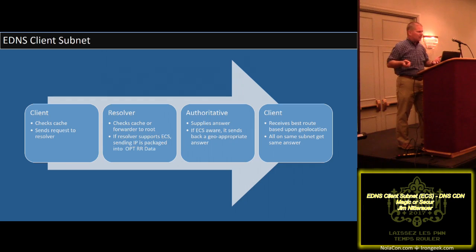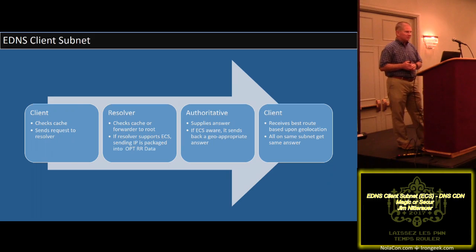So how does it do that? How does it know who the client is that made the request, right? Well, the only way it does that is because it sees in the DNS packet the original requesting client in that EDNS Client Subnet packet. It does a comparison and returns the right IP address for the client, not the requesting DNS server. Okay? So they're calling that CDN through DNS, right?